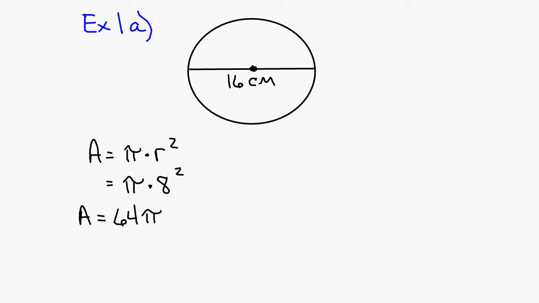Now, since we're dealing with area, area is always in units squared or square units. So this would be, here's the symbol you'll see, centimeters squared. And what that means is square centimeters. Make any sense? A square centimeter is a square that is 1 centimeter by 1 centimeter. Does the number always go before the pi sign? Yes. The number's always going to go before the pi sign.